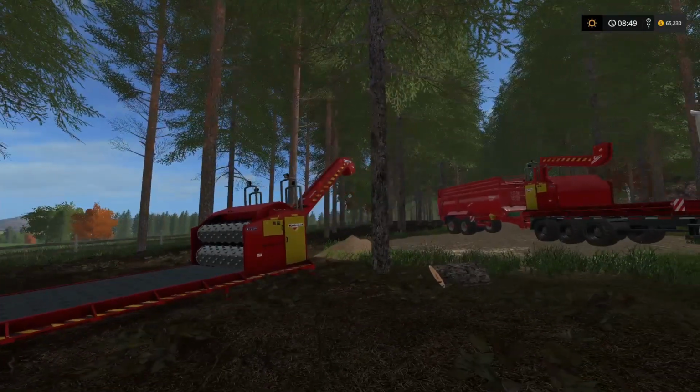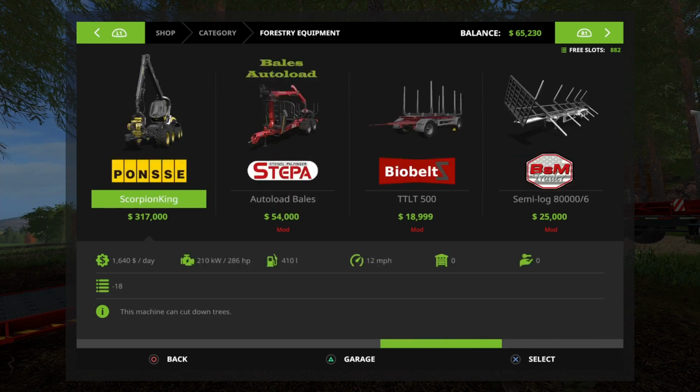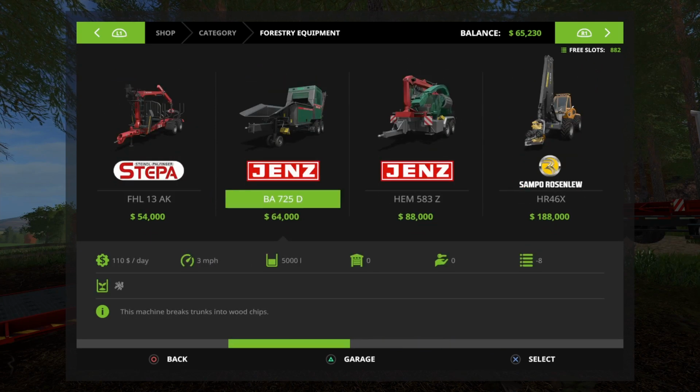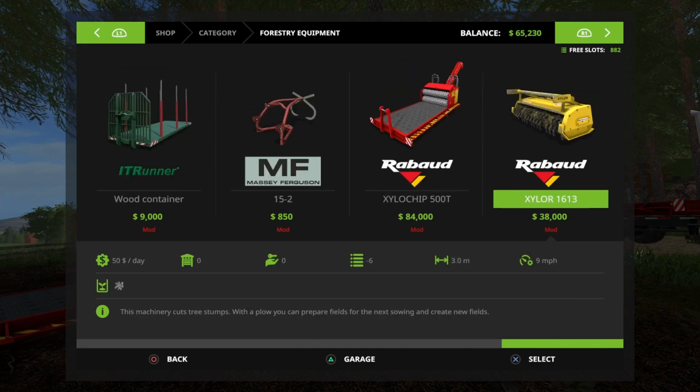What it is, if we go into the store, under forestry equipment, you're going to see the Rabaud Xylochip 500T, 84 grand. So it is spendy. It says this machine breaks trunks into wood chips. Containers can only be lifted and transported by a hook lift trailer. That is correct. So $84,000 for this compared to the other wood chipper, the Gens, $64,000 for that. So it is a spendy piece of equipment.